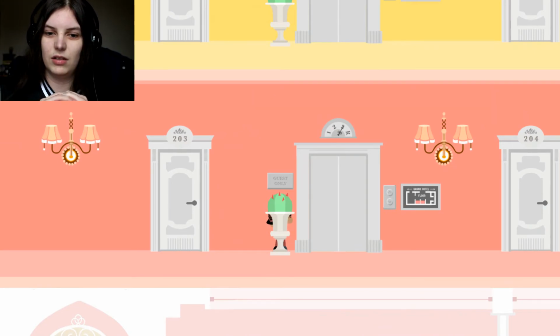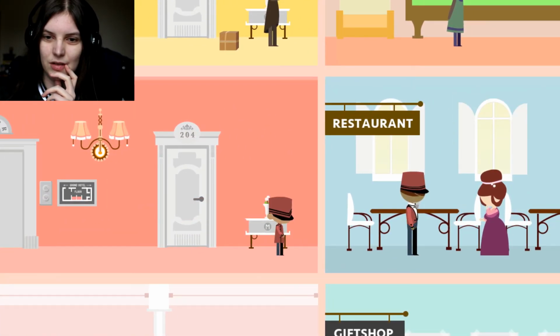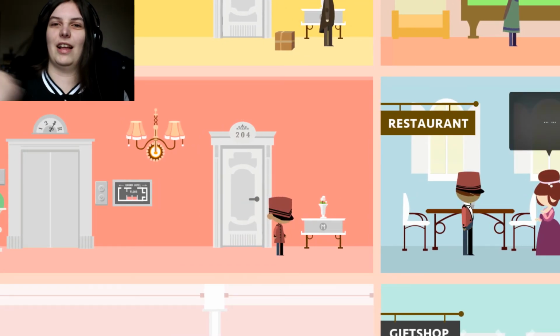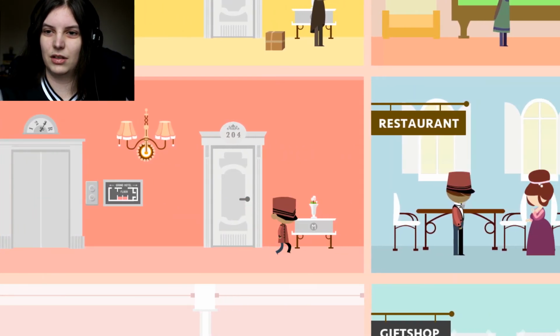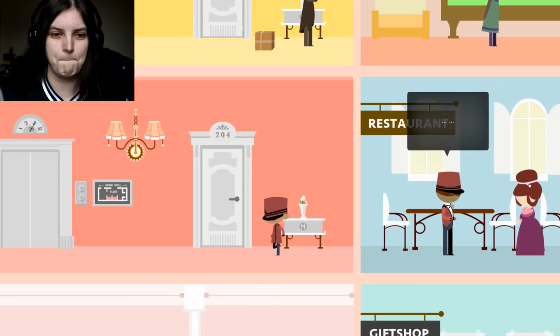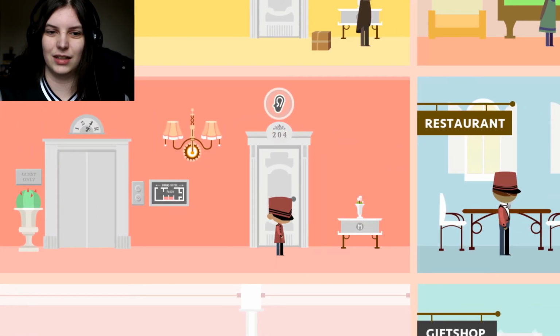Do you like your meal or not? I don't think it's working, everyone. Right. Can't hide behind this one. I'm not trying! I could just stand somewhere and be like, oh, he's spying on us. Get him out of here. Fine, just, ugh. How does one do? I can't spy on upstairs, could I? No, that's silly. This is the restaurant, right? Yeah.